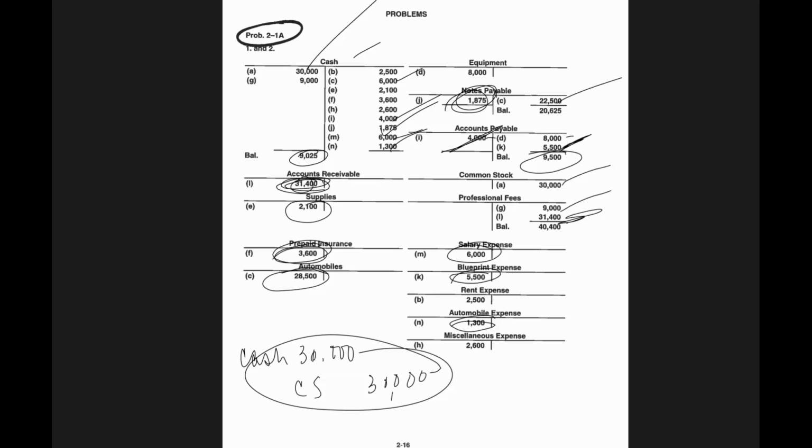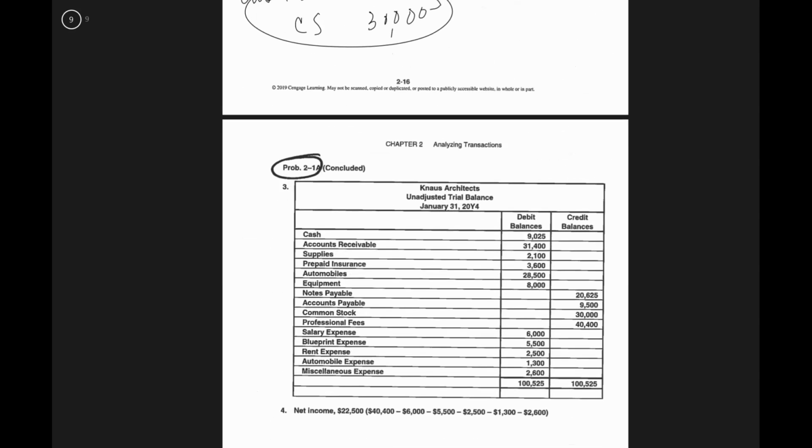These are good journal entries to review, but here we go. We got them all recorded now also in the T accounts. Add up all the balances, and that brings you to number 3 of the problem. You produce the trial balance. Again, there's 2 parts to it. It shows all of the accounts that we use in this company, as well as that our debits equal our credits. It also asks here, determine net income or loss.